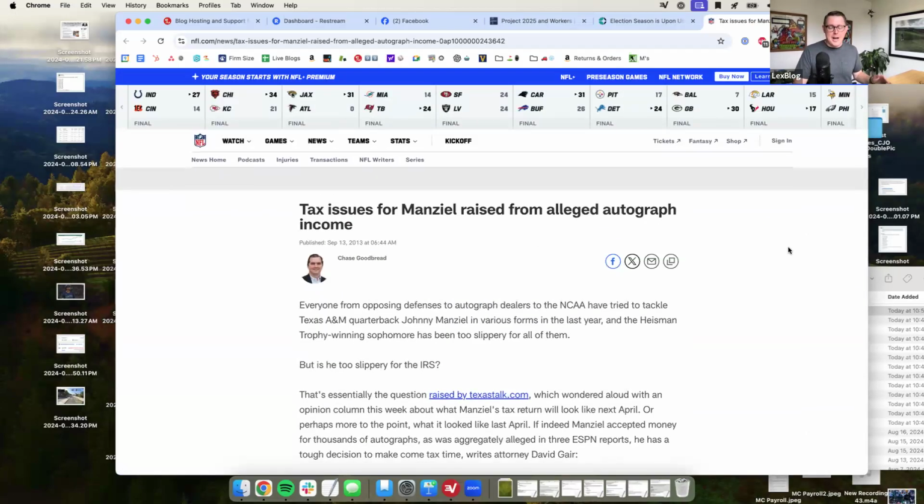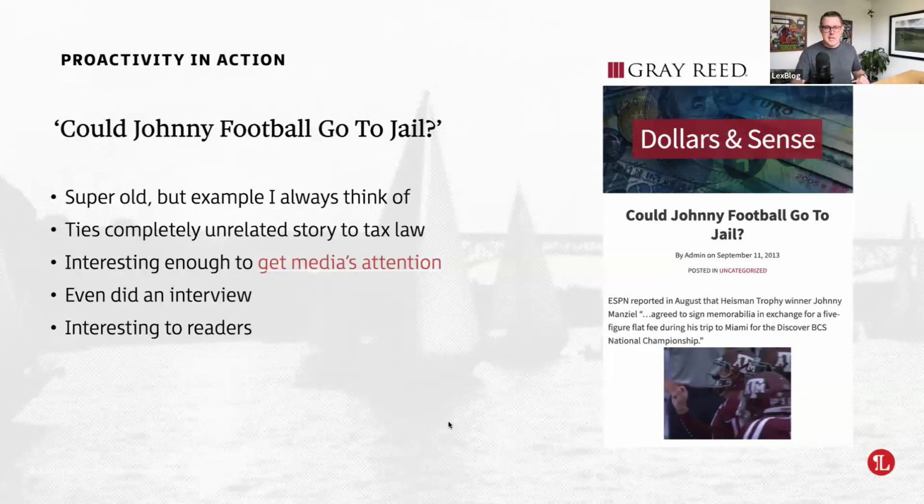And honestly, if you are a white collar lawyer in Texas working with business execs, I can tell you everybody knew who Johnny Manziel was. Everybody was aware of what he was doing. He was one of the most popular subjects in honestly everything at the time. It was huge. There's probably no bigger figure in Texas at the time. So I can bet when this hits the inbox of a bunch of execs in Texas, it's going to be relevant to them. It's going to catch their attention. And if you're going to forge a relationship with folks, if you're going to connect over a long period of time, you have to get their attention first.